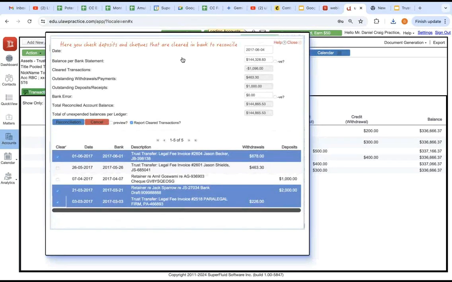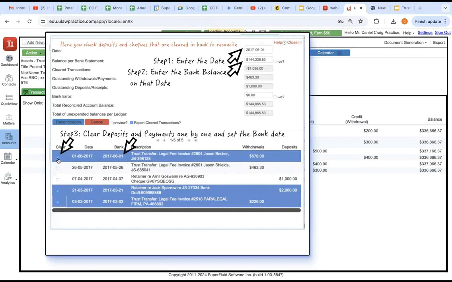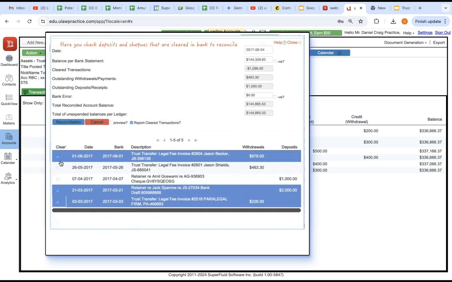Since this is our playground account, it could take a little time to come up, but always start off, remember the 3 steps. Start off with the date, enter the bank balance as per that date, start clearing the transactions. These are 3 steps that you need to remember. And then the 4th step automatically happens. And the 5th, too. So 4 and 5 are automated if 1, 2, 3 are perfectly done at your end.